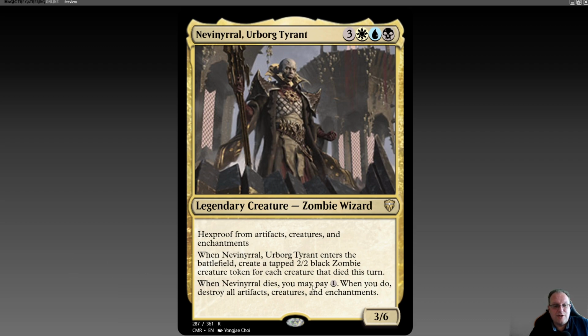But the last one is the big one from my point of view. When Nevinyrral dies, you may pay 1. When you do, destroy all artifacts, creatures and enchantments. Yeah, Nevinyrral's Disc. Yep, that's what we're going to do, because it doesn't touch Planeswalkers. I'm so glad when Wizards printed this back in the original Commander Legends set, that they kept the wording the same. So this lets your Planeswalkers survive, which to my point of view is absolutely fantastic.